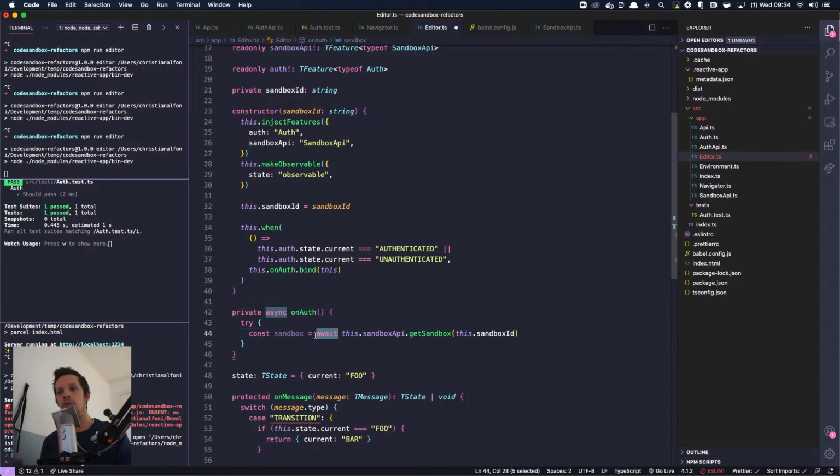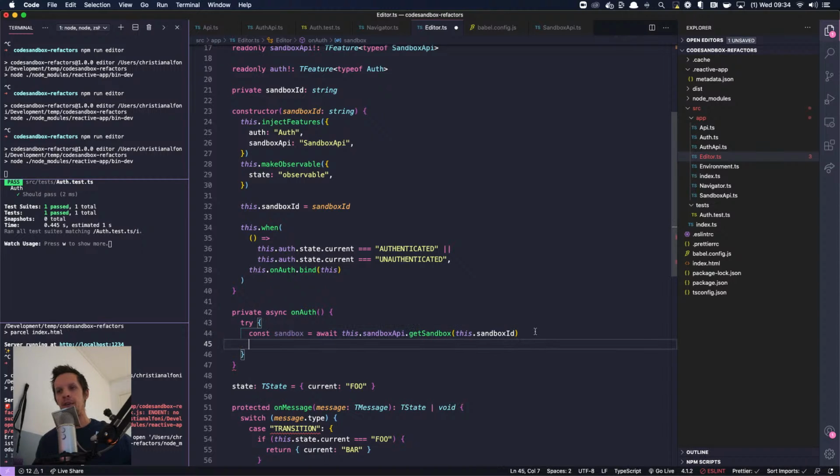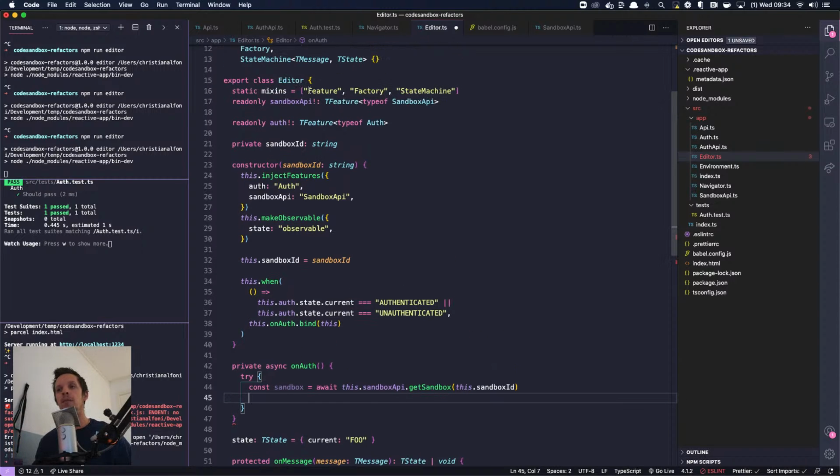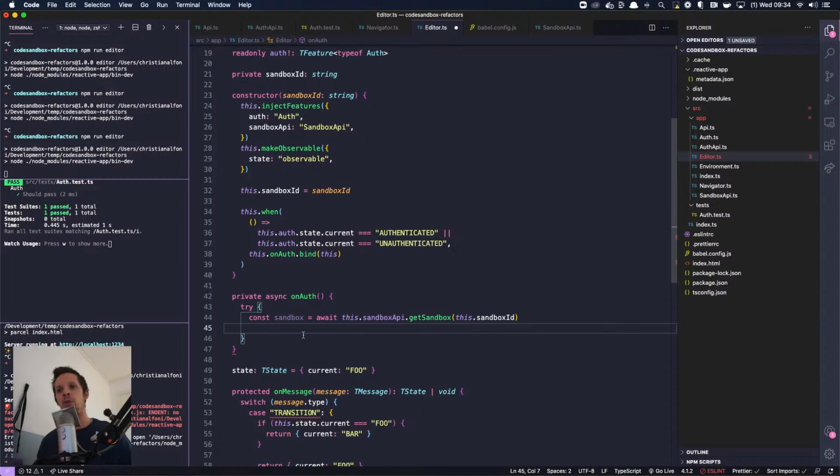But as soon as we do await, the context is gone. Well, it's not gone is maybe the wrong term, but we're not certain of it anymore. So everything that happens after here, anything could have happened. We might have changed our authentication state. The editor might have been disposed because we moved to a different page. Anything could have happened here. And this is what we're not securing.